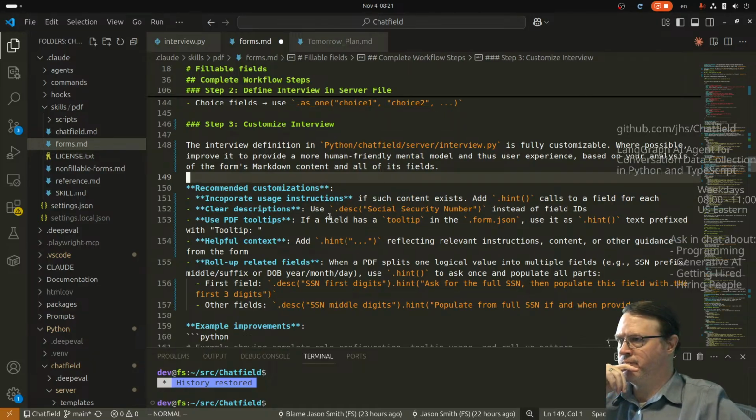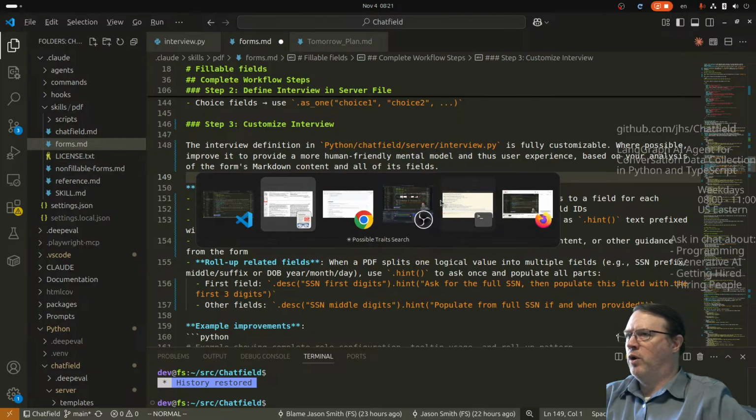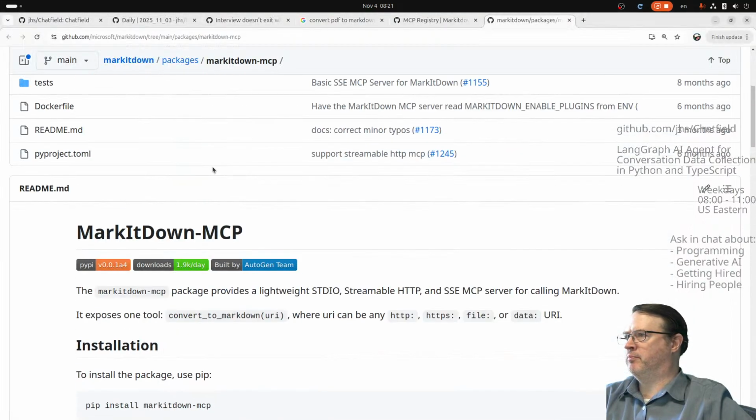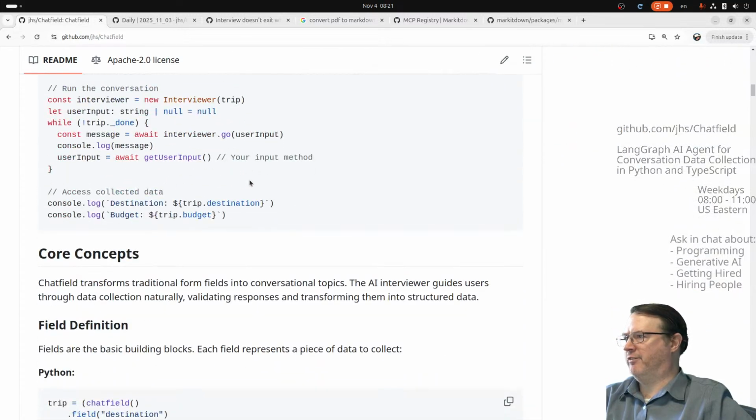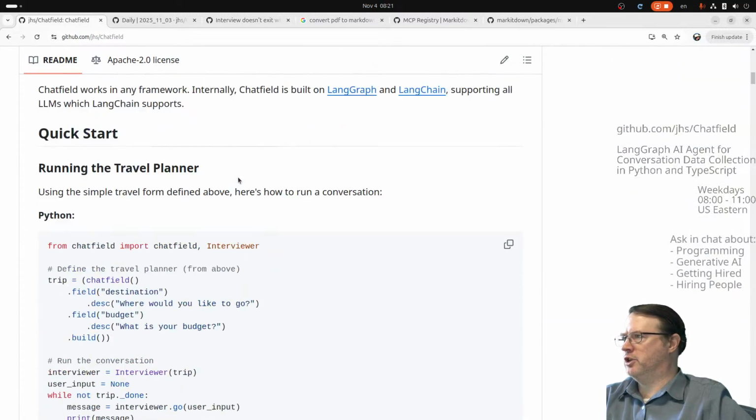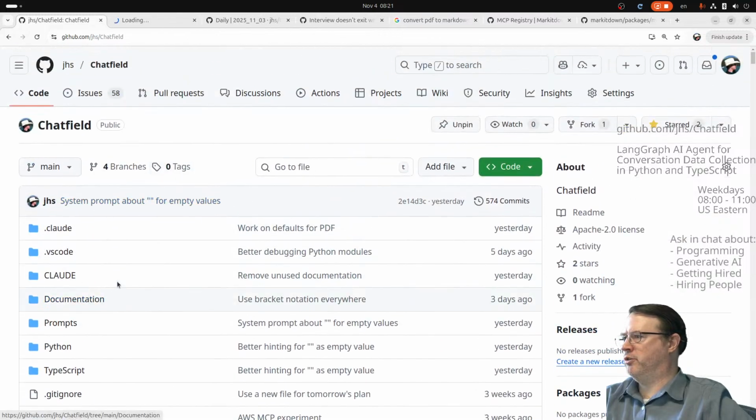So, incorporate usage instructions, such content, add dot in, calls for field. So here's my question. What would be like a document level, what would be like a document level? Let me actually go and read my own documentation.